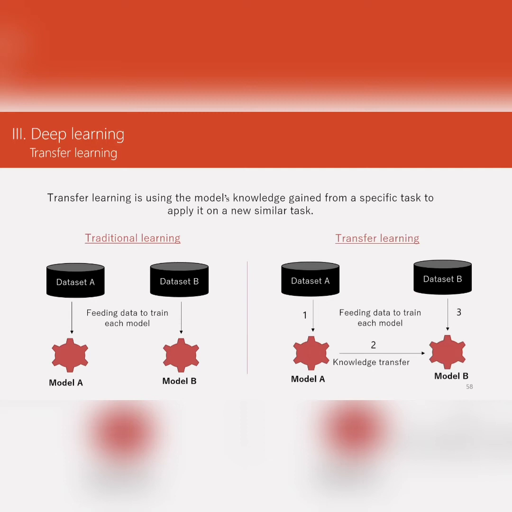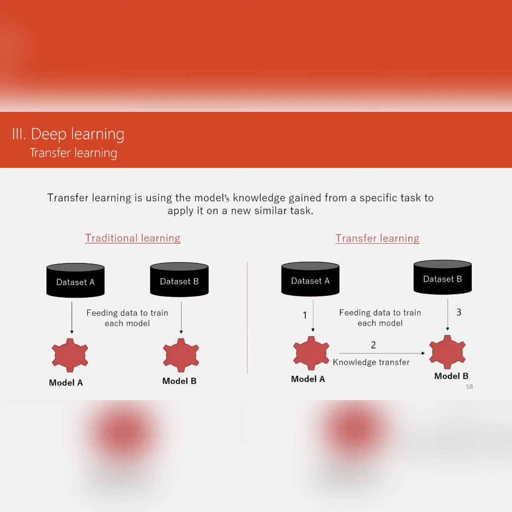If we use transfer learning, we don't need to train model B from scratch. Say that we've already trained model A on dataset A, and dataset B is similar to dataset A. In this case, we can use the knowledge of model A to create model B, instead of training it from scratch.